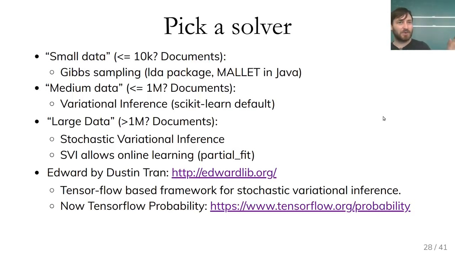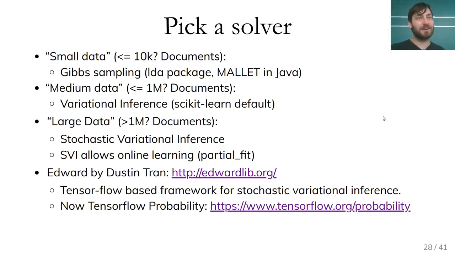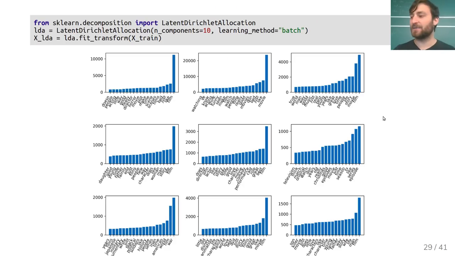It's actually quite hard to implement this variational inference correctly, and TensorFlow has the benefit of being able to compute the derivatives automatically, while in scikit-learn we have to compute all of the derivatives by hand, and it's not a lot of fun. It's no fun at all, actually. So using TensorFlow Probability makes things much, much nicer. Dustin was a PhD student of Dave Blei, or still is, and he's now at Google. Google hired him because he did Edward, and now it's in TensorFlow.